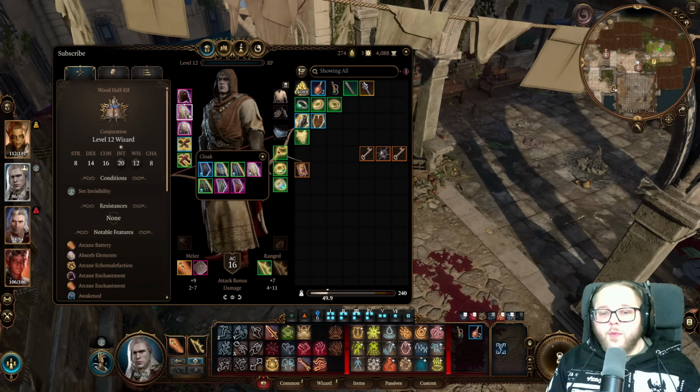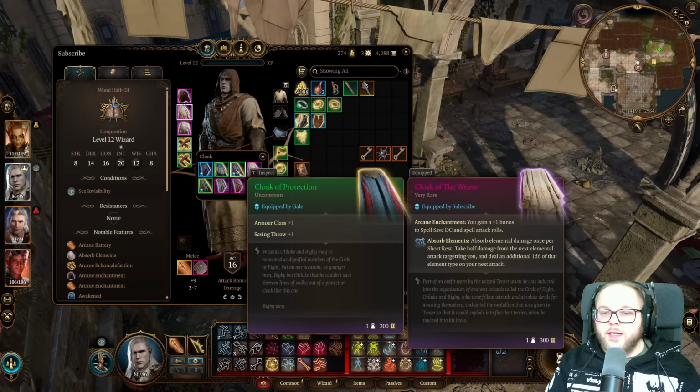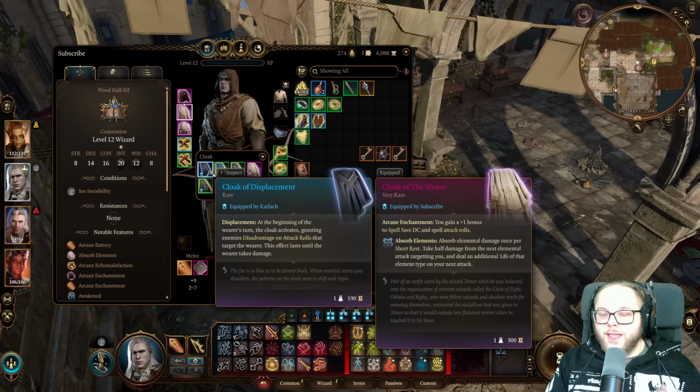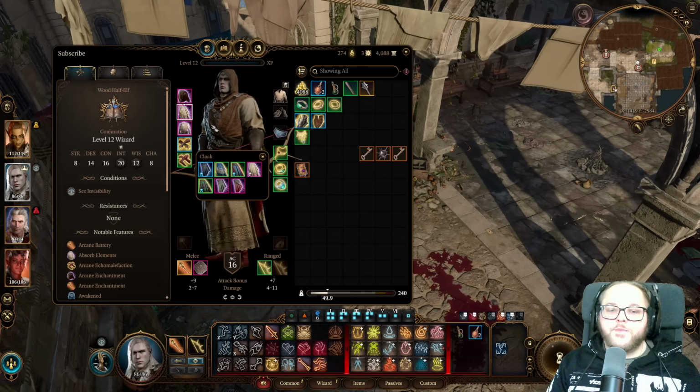If you'd rather be a little bit more defensive though, you do of course have Cloak of Protection, +1 to your AC and saving throws, or Cloak of Displacement, giving the enemies disadvantage on attack rolls, but once you do get hit, the effect goes away until your next turn.